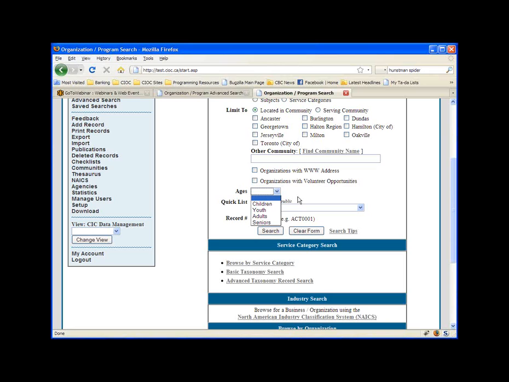And again, this is someone doing the setup would decide whether or not to include these age groups on this form. When I do a search based on these predefined age groups, it's going to match any record that has any crossover with that age range that I've specified. So it's the same as in the advanced search where I said any in the range. That's how this search works. So if I'm doing a search for children, and children means 0 to 12, any service that has any kind of age crossover between 0 and 12, whether that be 8 and up or 0 to 3, is going to match when I search for children.